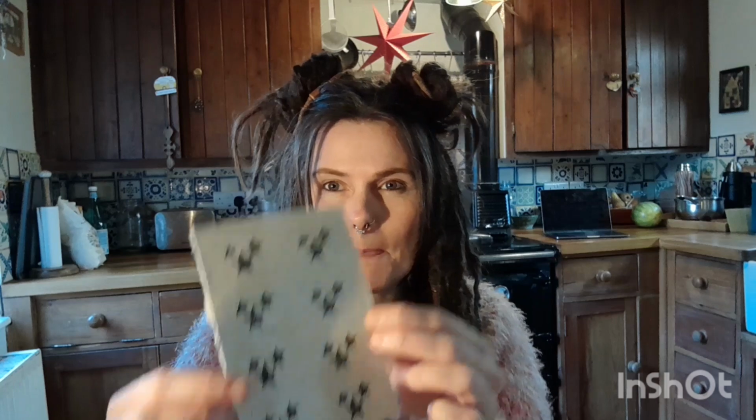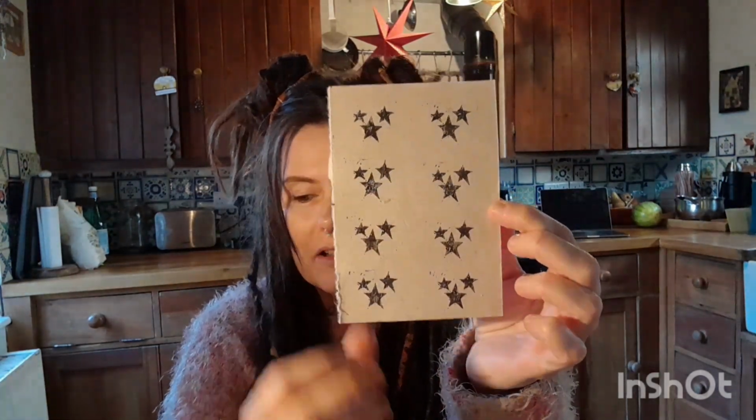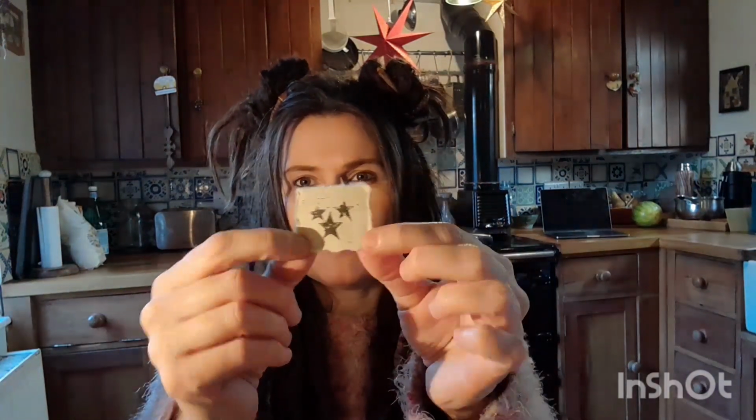I did this little star stamp, and then we've just been trying them on some handmade paper. So I've stamped a couple of rows of stars, and I've been tearing around them, and then they're going to go on little cards, winter solstice cards.